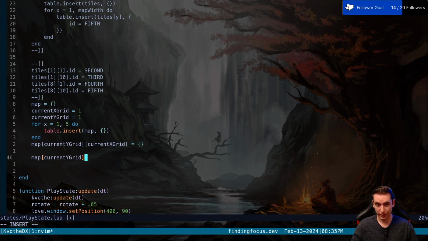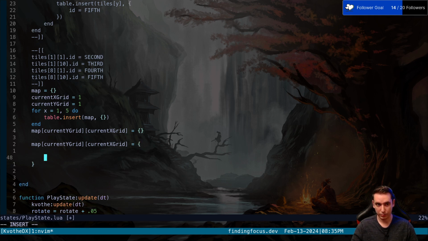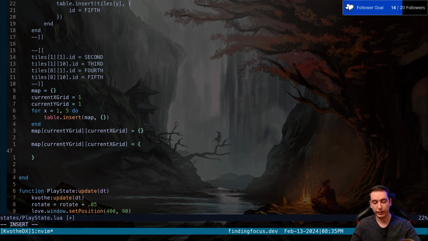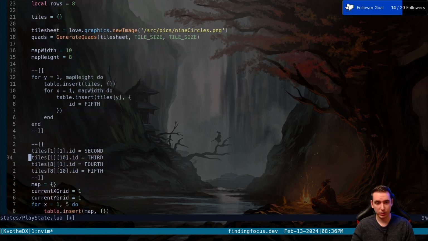other potential grids. So we're going to reassign what we just did, and we're going to say that this now gets a table, and for the table, this is where we're going to put all of our tile key codes, whatever we call them, tile IDs. So for right now, for illustrative purposes, let's do the 1st through 9th, which we deleted.